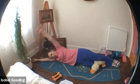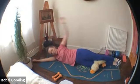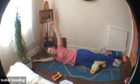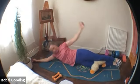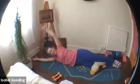Okay, we're going to take those up and overs, all the way up and over. And bring it back. 2, 3, squeezing at the top. Fabulous. Squeezing those legs together. Lifting as high as you can. Remember, lose the arms off the legs.